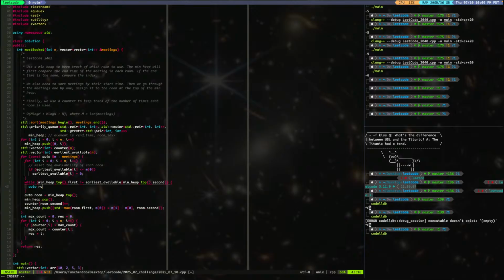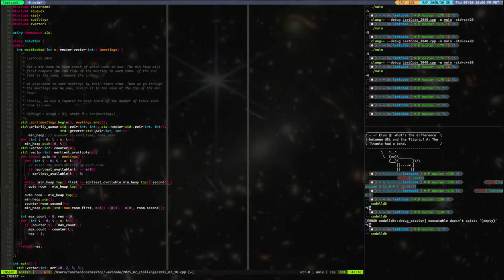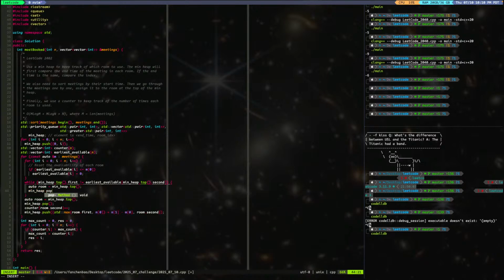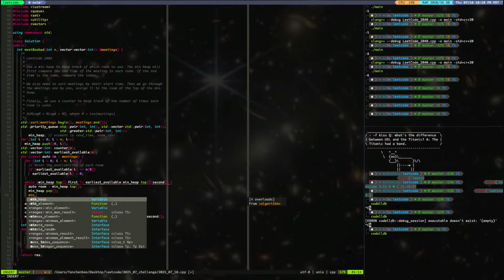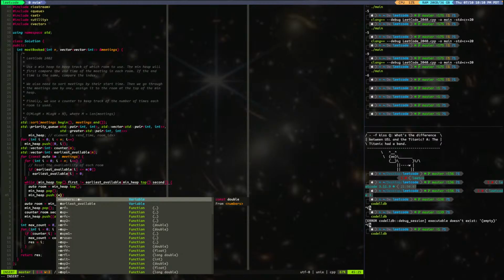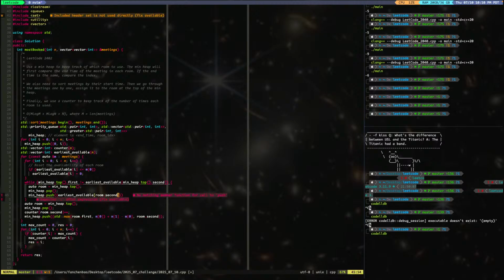Auto room is min heap dot top, min heap dot pop, min heap dot push earliest available room dot second and room dot first.